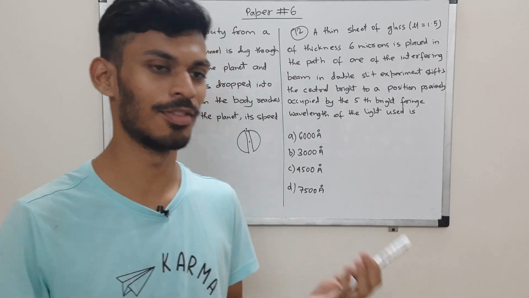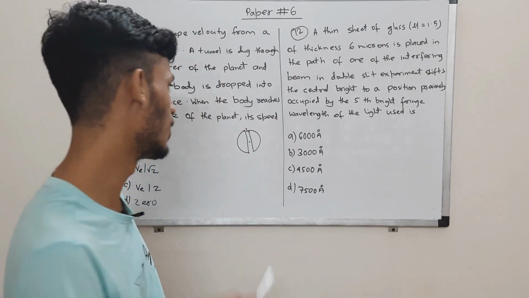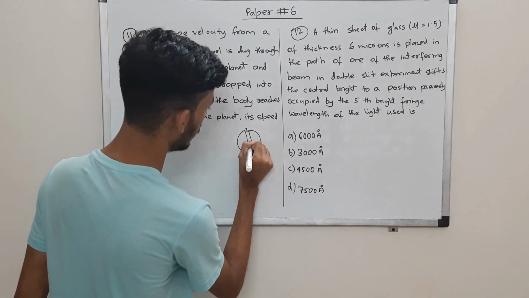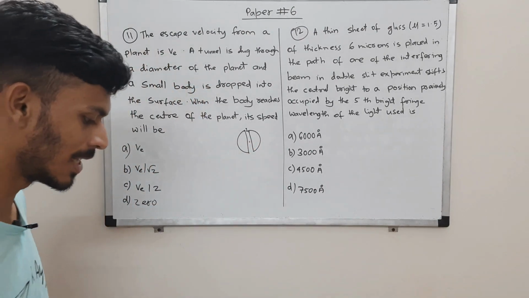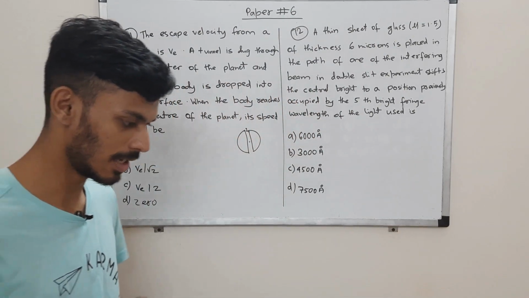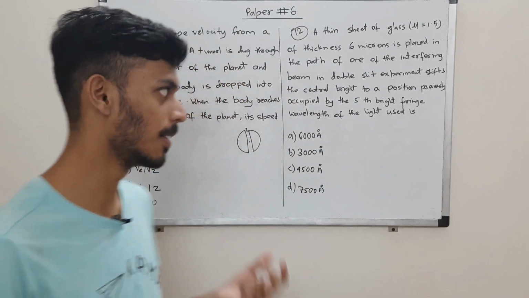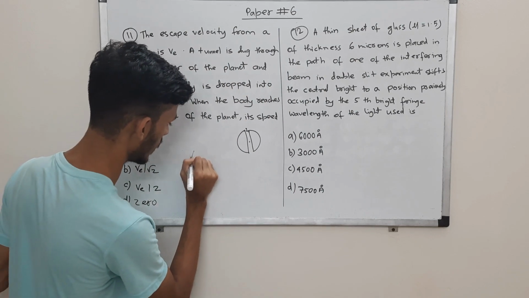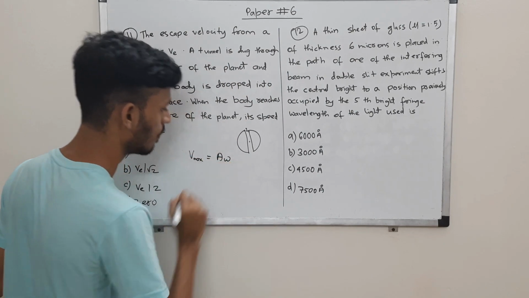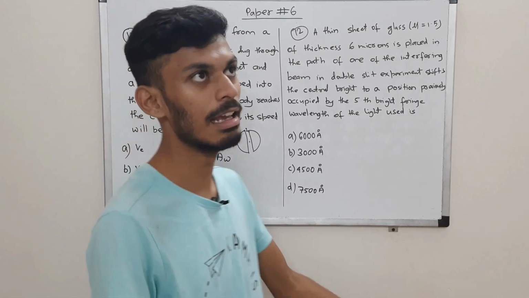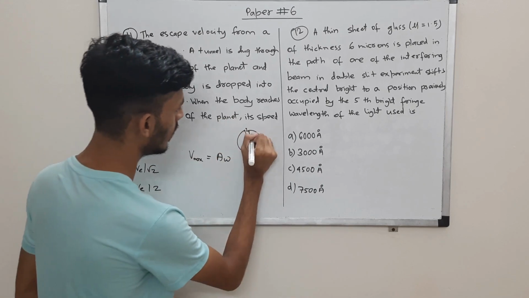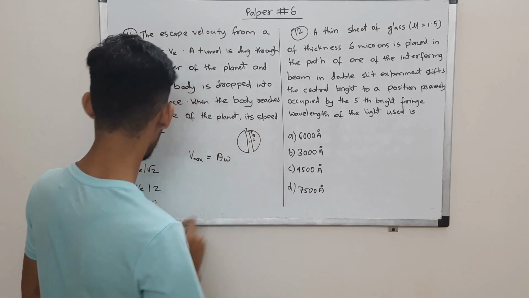Tunnel through earth is one of the concepts of SHM, if you see. So this body is going to perform SHM, its mean position being the center of the earth. So basically at the center of the earth it is going to acquire its maximum velocity, because it is its mean position. Maximum velocity in case of SHM is given as A omega, right? A will be nothing but the radius of this planet, which is R.